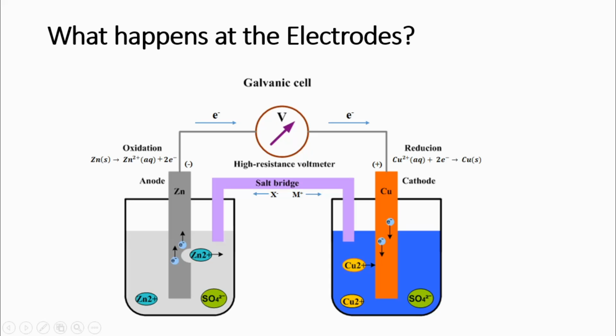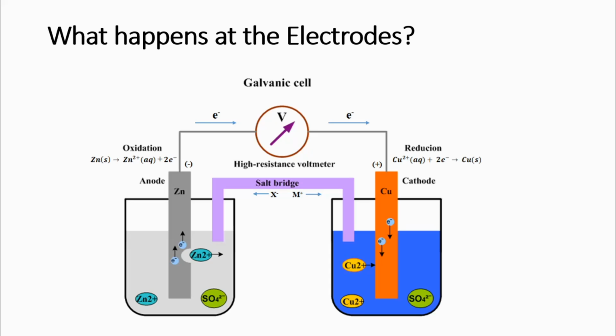Electrons that migrate over to the cathode will build up on the surface of the cathode. So one would expect that the cathode surface will eventually become negative. However, copper ions in solution will diffuse to the surface of the cathode where they will collect these electrons. That is, they will remove electrons from the cathode, and this will cause the cathode to then bear a net positive charge. However, when these copper ions collect electrons from the cathode, they become reduced, and so they end up sticking to the surface of the cathode.